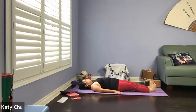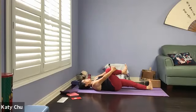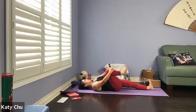And now we will come to wind releasing on the right side. Wrap your hands around the right knee. Inhale, relax, exhale, squeeze. Draw it close to the chest or armpit. Be gentle with your body.